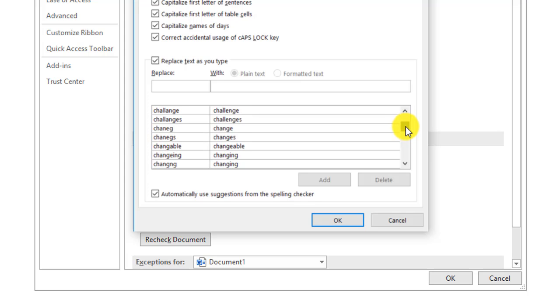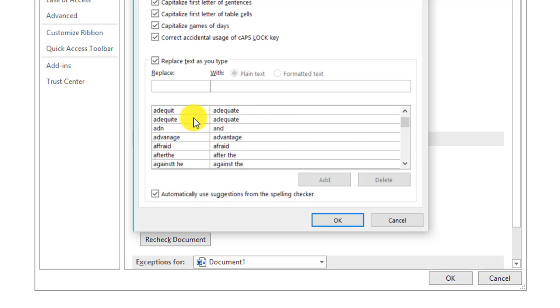Continue scrolling down and we get some common typos. The word accident, for example, spelled with an A that should be an E, will get fixed. We saw receive get fixed for us earlier. Keep going down and there is the word ADN. Type that and it gets replaced with the word AND.